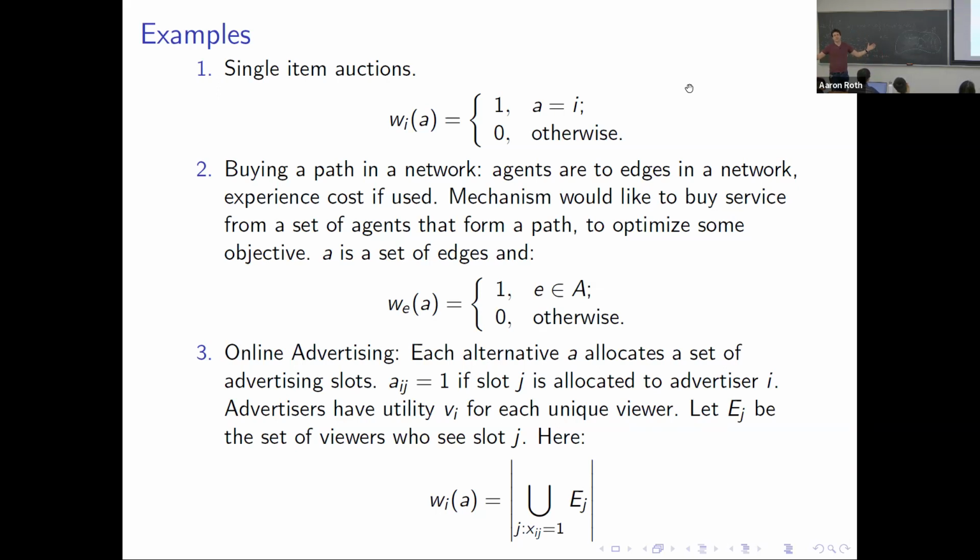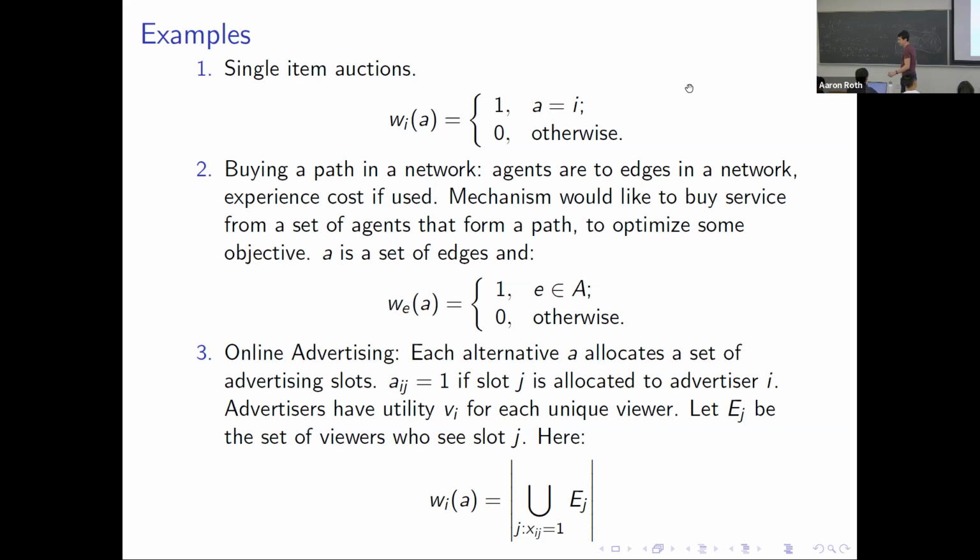So for each person, given how effective my ad is and how expensive my product is, I make, I don't know, maybe 6 cents. But I don't have any value for showing the ad to the same person the second time. Like the ad's going to work or it's not. Okay, so for a bidder in this auction who's going to get an allocation of ad slots as the alternative chosen by the mechanism, if every ad slot corresponds to some set of viewers, what they care about is the cardinality of the union of those sets.